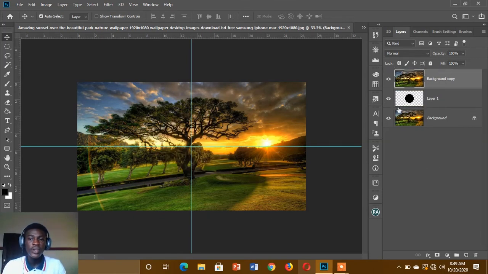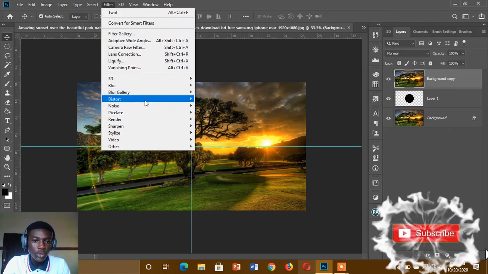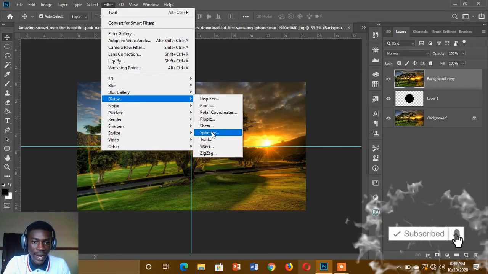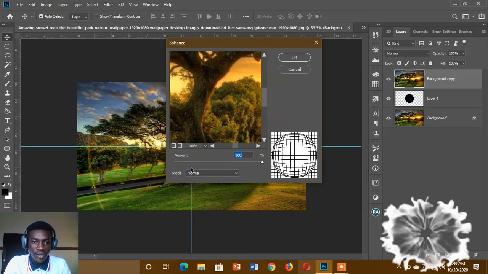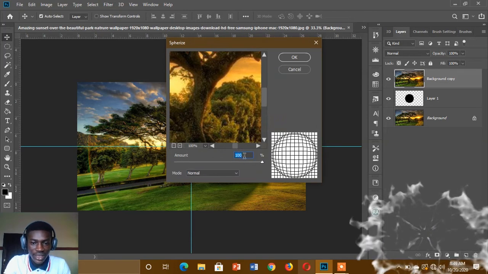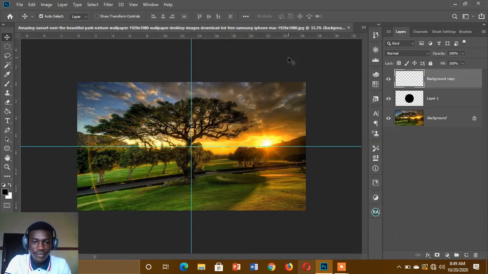So I'm going to create this elliptical effect in this background, the one above my circle. To do that, I have to make sure I have my image layer selected, then go all the way to Filter, Distort, then Spherize, then click. Make sure I have my amount on 100%, then okay.